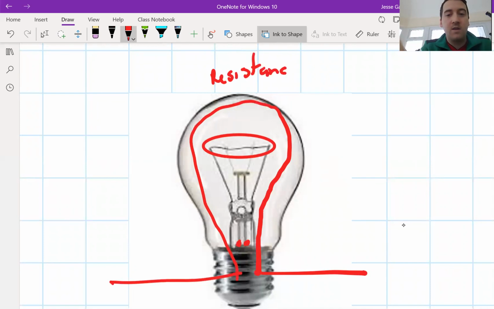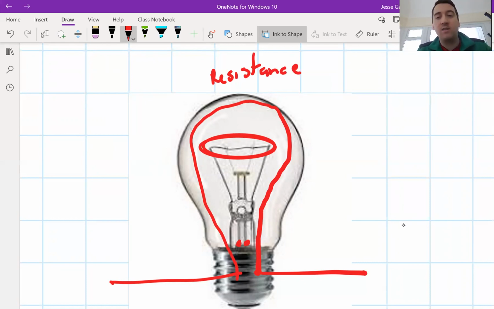Resistance. But where the resistance really applies is this circle here. The reason for this is a wire made of tungsten. Tungsten is a metal that's got a really high melting point, which means it can get really hot without melting. And it's all looped up. I can't zoom in enough to show you, but this wire is really thin and really looped up. When the electric current reaches this resistance, it gets slowed down a lot. And when it gets slowed down, this wire gets very hot, because literally the electrons are being forced through this thin wire, and that's going to make it get really hot.